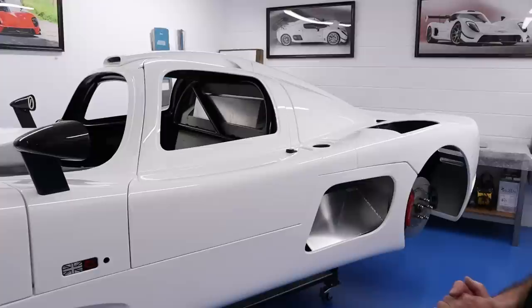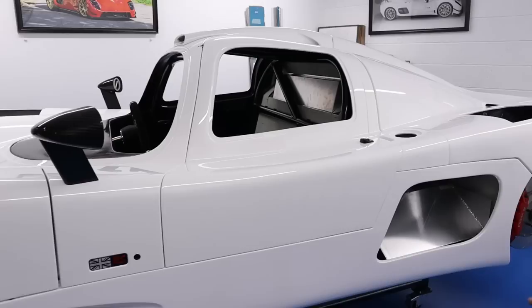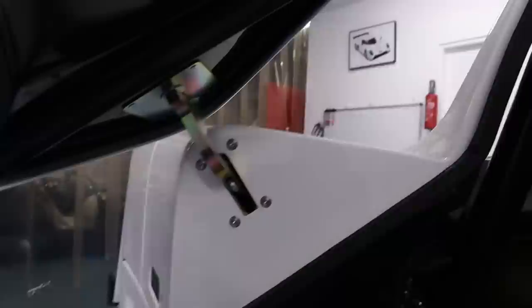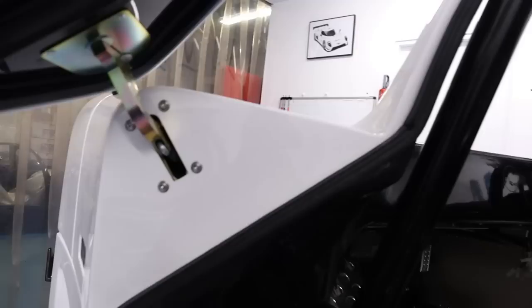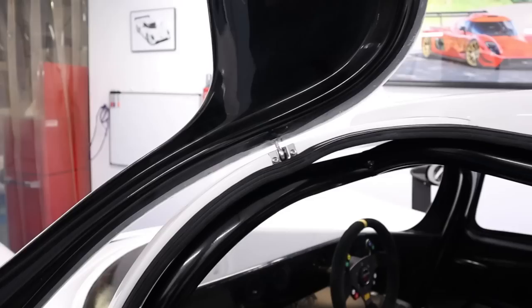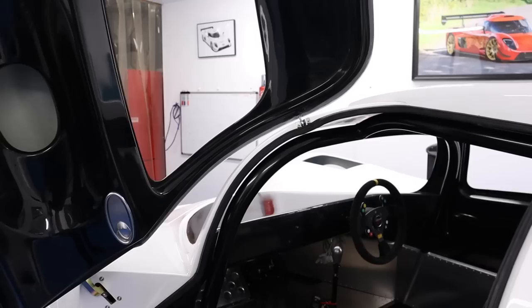The doors — how do they hinge? They're quite complex, like butterfly doors. We've got two hinges — this is the bottom one. There's a gas ram inside to hold it open. And up here is a rose joint at the top — it's all fully adjustable. There must be reinforcement in that windscreen surround. Yes, it's fully reinforced.